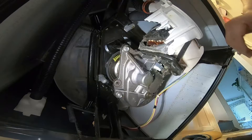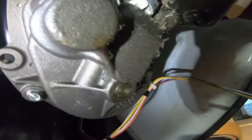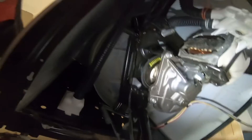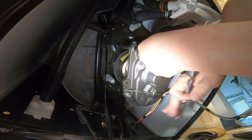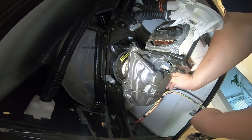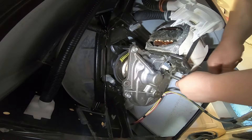In that other video I show you how to remove the pump and motor to remove the transmission, but in this video I'm going to remove the transmission with the motor on. I'll disconnect the harness wire for the motor, and then remove the three screws that hold the transmission in place. I believe this is an 11-millimeter socket — you can use a ratchet to remove these three screws.